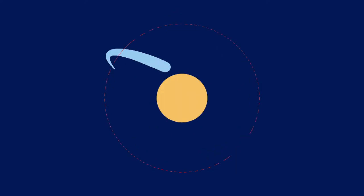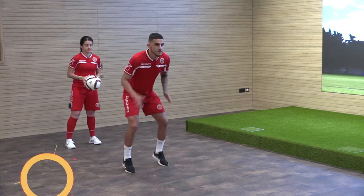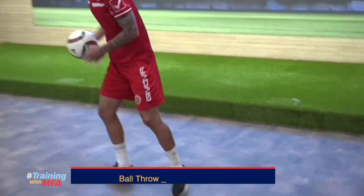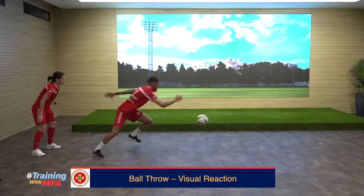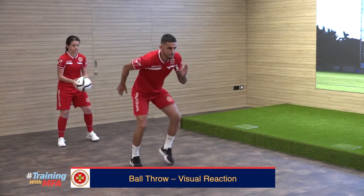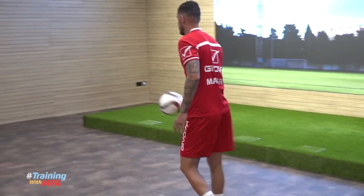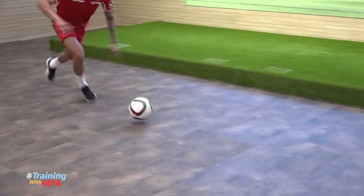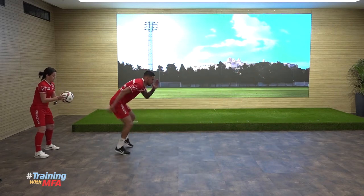Ball throw. It's a very simple but also very effective drill you can use to develop a football-specific form of reaction. As shown by our athletes Dorianne and Steve, a ball is thrown from the back by one of the members, for example, of your family, and the player in front is trying to get the ball as quickly as possible.